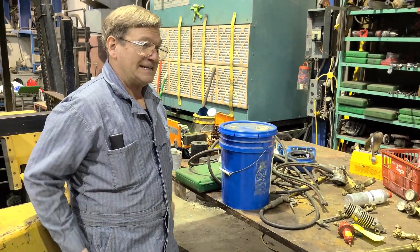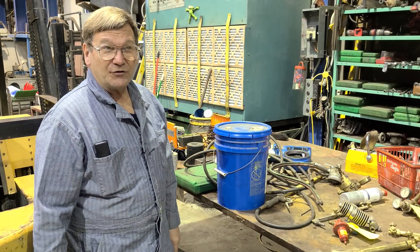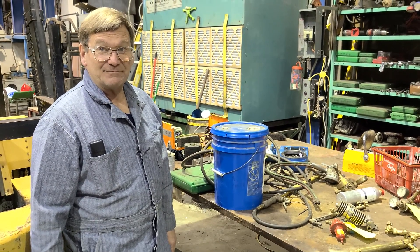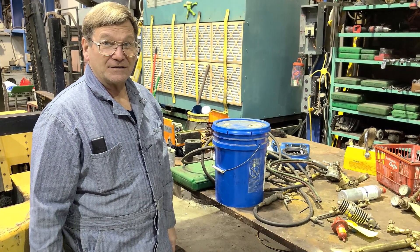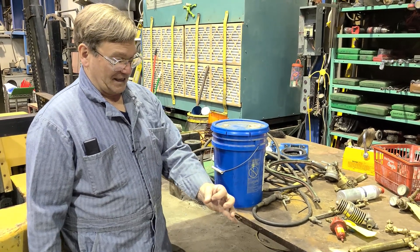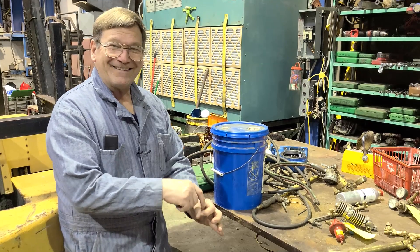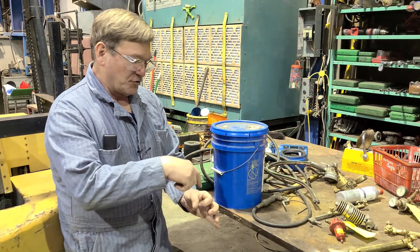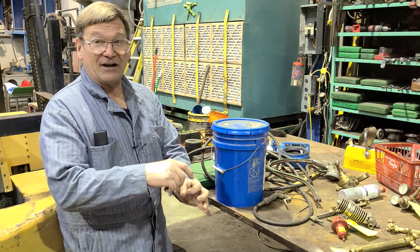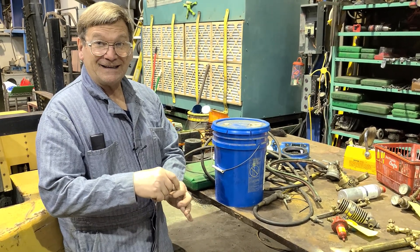Water jet is really nice quality — it doesn't hurt the temper of the base material. However, you can have problems with water jet cut parts because of the abrasive that gets embedded in the cut. If you have holes that are abrasive cut and you go to chase them with a reamer, you'll wipe your high-speed steel reamer out. It'll hit the abrasive that's in there. If you're reaming a big enough cut it's normally okay, but if you're just reaming a little bit, it'll wipe your reamer out.